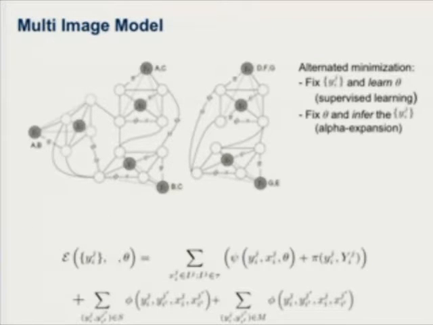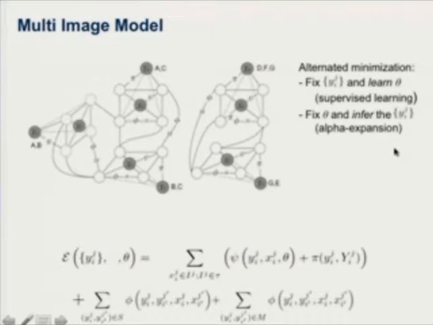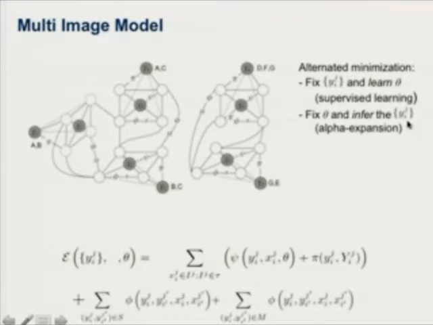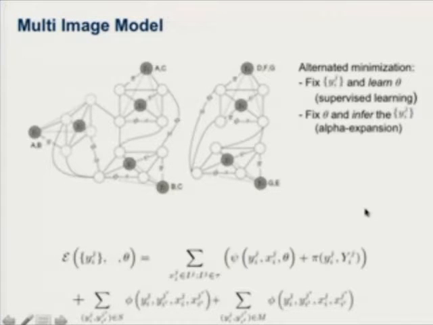This multi-image model was basically what we had at ICCV 2011. We want to recover the appearance model theta and superpixel labels Y jointly, which makes an integer program for most appearance models. Fortunately, you can do alternating minimization to reach a reasonable local optimum. Start with a random labeling respecting image constraints; then, fixing the labeling, learning appearance models becomes a supervised learning problem — easy for a random forest or linear SVM. Then, fixing appearance models, you infer latent superpixel labels with alpha-expansion, a multi-label problem where all pairwise potentials are submodular.